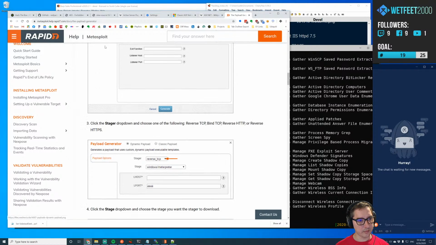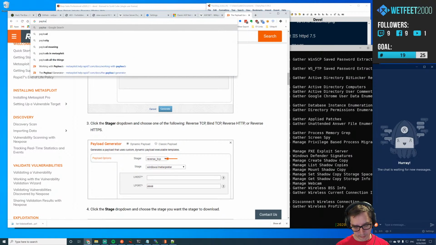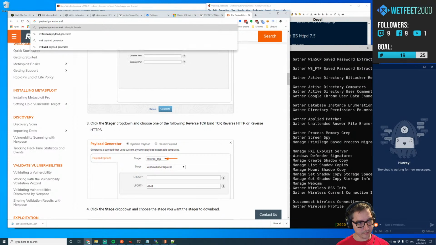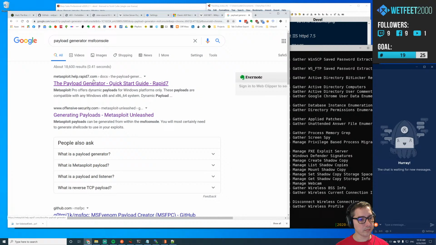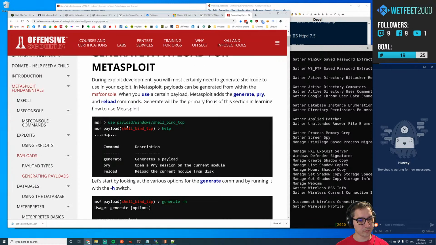Of course, this is okay. Let's go payload generator MSF console.